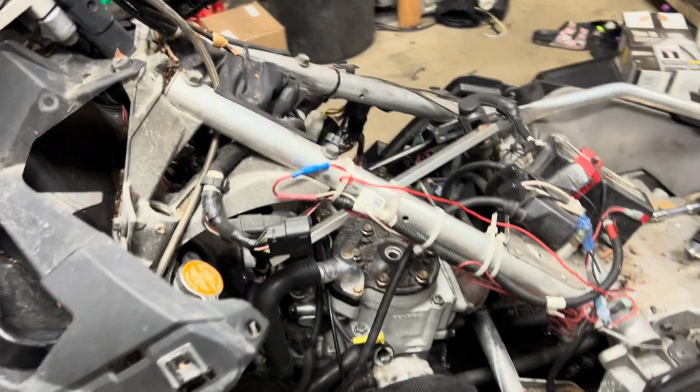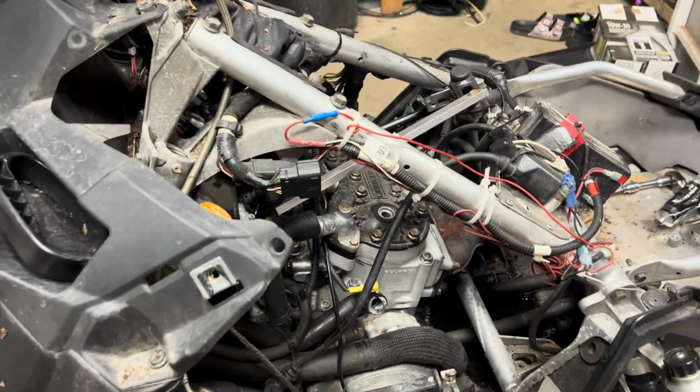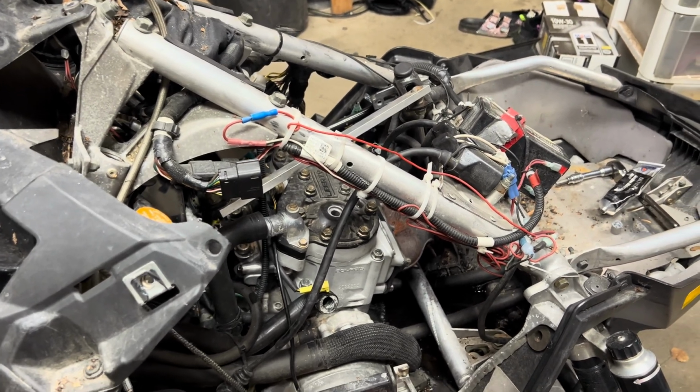Getting pretty pumped. I still got to connect the steering too. That's disconnected. But yeah, getting really excited to fire this thing up. Super excited. The reason I'm so excited is it's been a very long time since I actually spent time on a newer sled. I used to ride new sleds all the time. I had a bunch of new sleds when I was younger, and I was riding Pro RMKs and Assaults and all kinds of stuff when I first started doing YouTube. Before that, I was always shredding on IQRs, mod sleds, stuff like that.